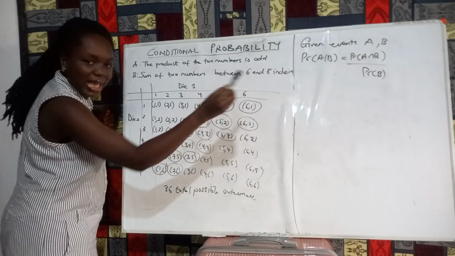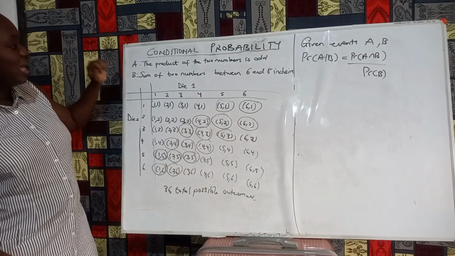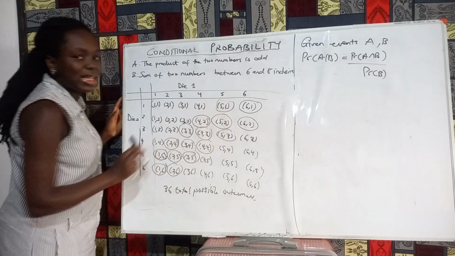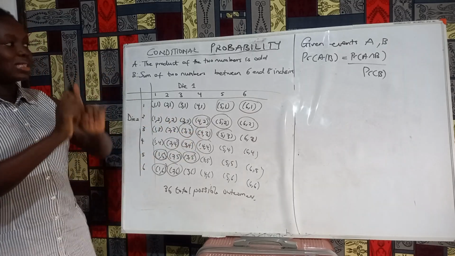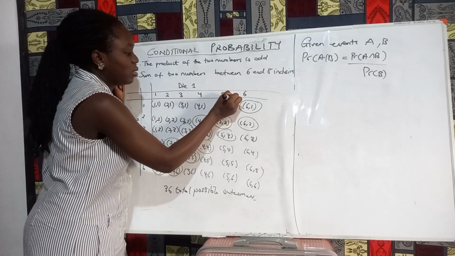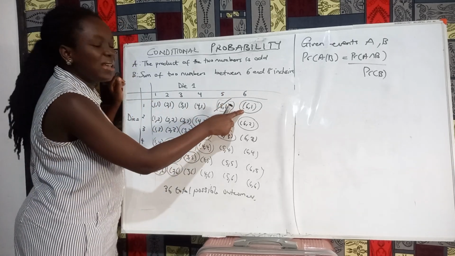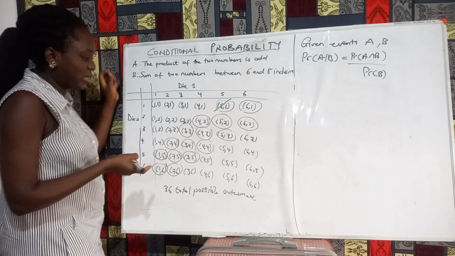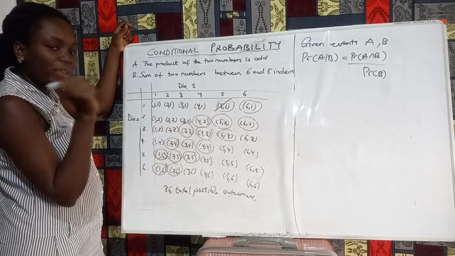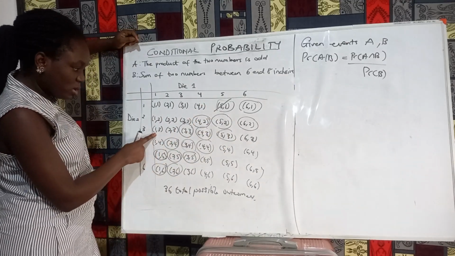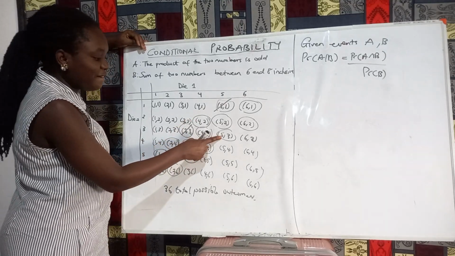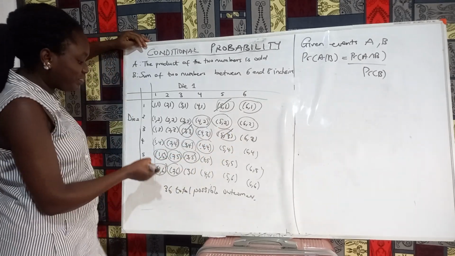Now, given that this has occurred, what is the probability that the product of the two numbers is odd? So amongst the ones that have already occurred, which are circled, let's find the ones whose product is odd. 5 times 1 is 5, so it's part. I'll cross it out like this. 6 times 1 is 6, it's even, it's not part. 4 times 2, 8, even. 5 times 2, 10, even. 6 times 2, 12, even. 3 times 2 is 6. 3 times 3 is 9, odd, it's part. 4 times 3 is 12, it's not part. 5 times 3 is 15, which is odd, it's part.